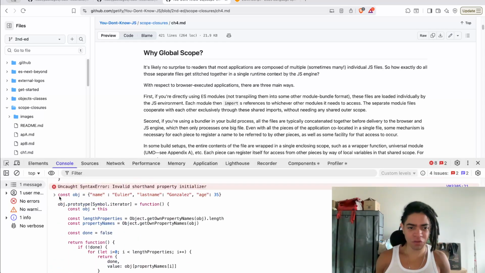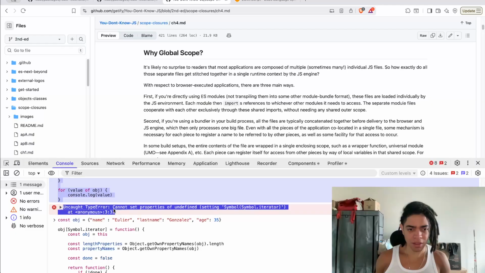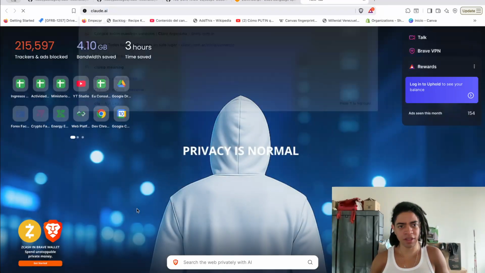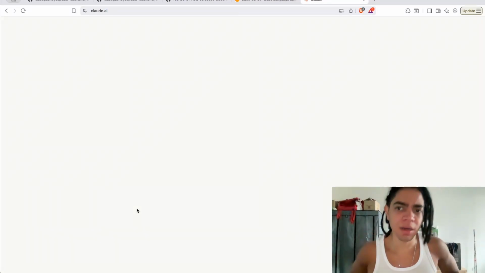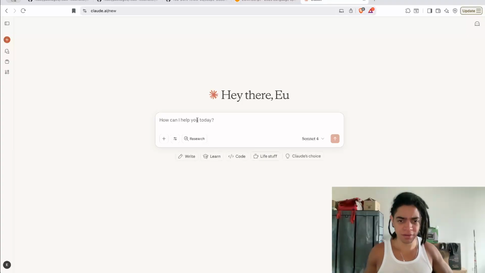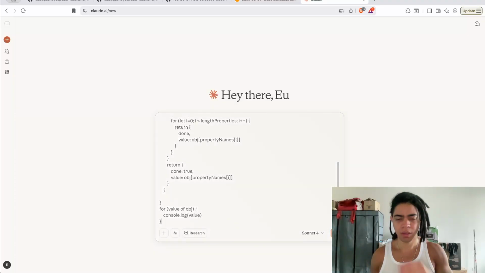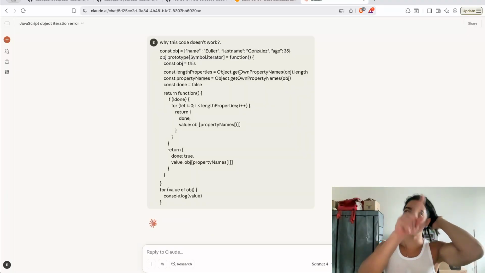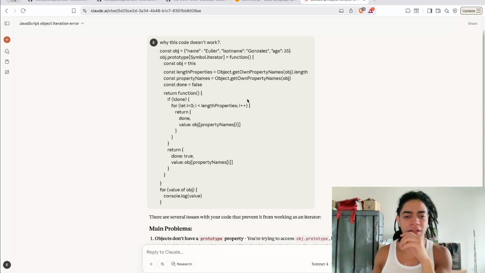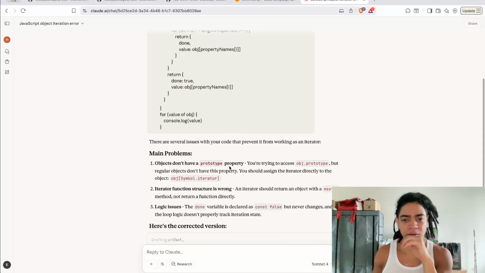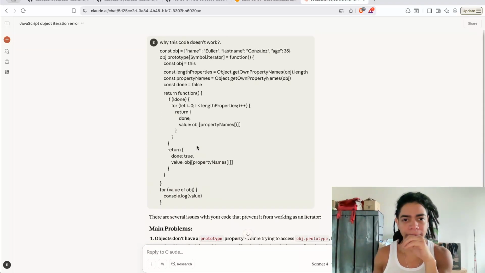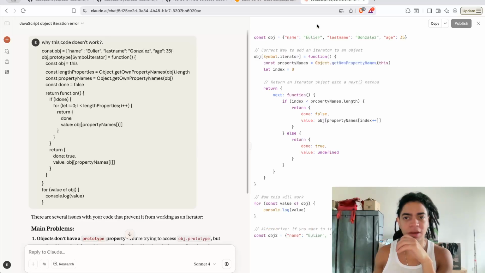Yeah, let me actually check my understanding here, because my flaw is: how can I now access the symbol.iterator here? Object doesn't have a prototype property. Oh, exactly.